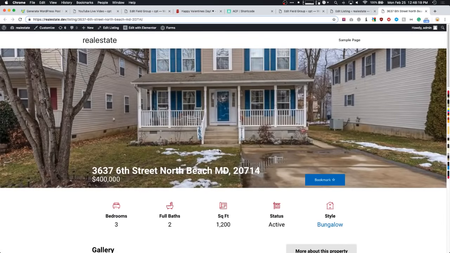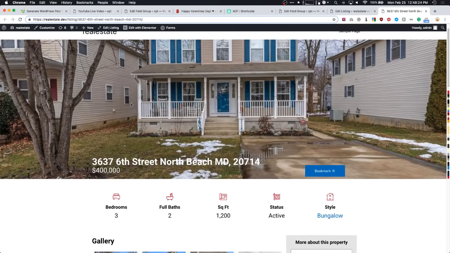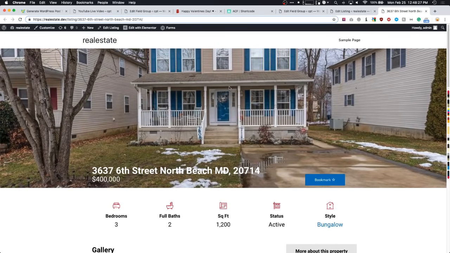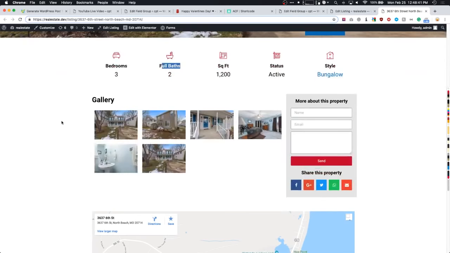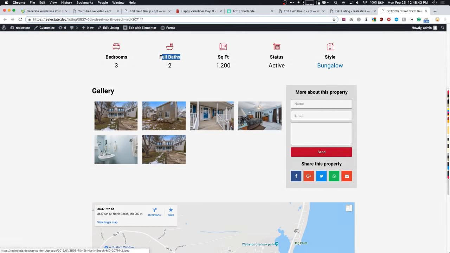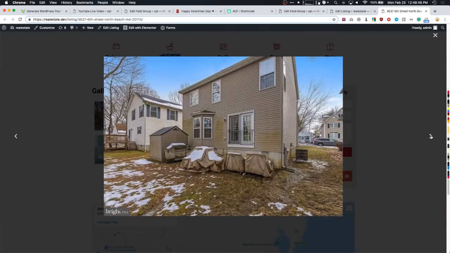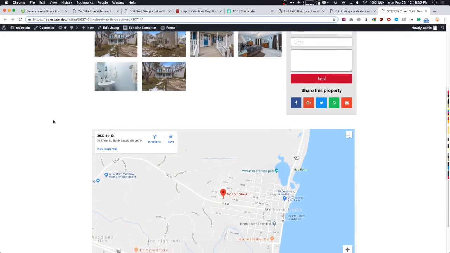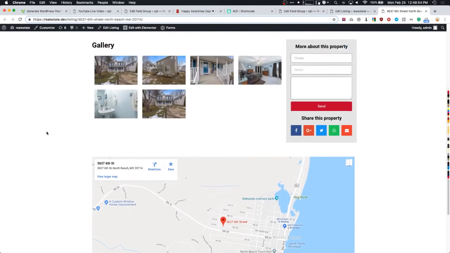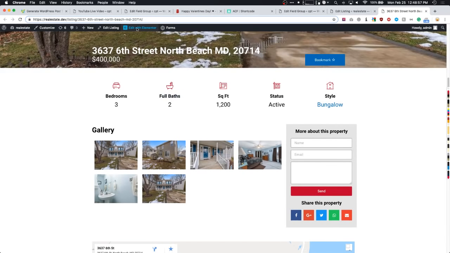So we have this main featured image being pulled in as the background. And like I said, this is good, this is bad, because you're cutting off some of the house, so it's always difficult to do something like this. We have all of the information, so the bedrooms, the bathrooms, the square footage, everything is automatically being pulled in dynamically. We have the gallery automatically being pulled in. Like I said, I'm using Advanced Custom Fields Pro. Then we have the address that's going to be down here at the bottom. And I'll show you guys exactly how I did this.